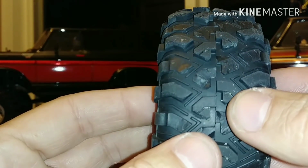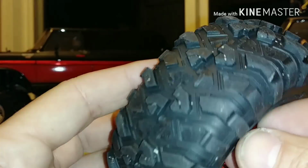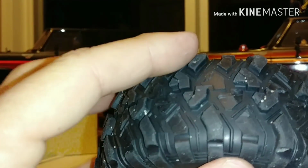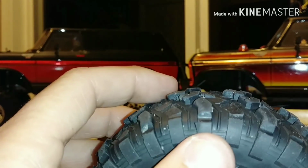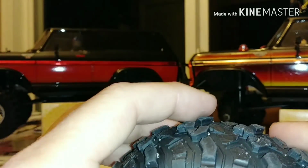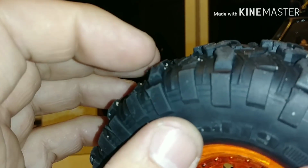We have our longer lug and the one in front of it. Same on both sides. Longer lug is the only row that we kept in place, leaving us this nice little chevron pattern, giving us this big gap in between the treads, which allows the tire to clean out.